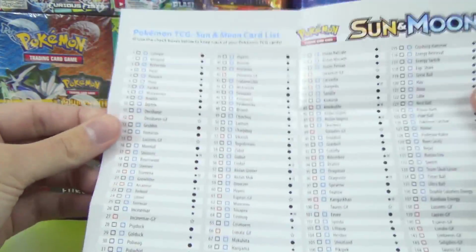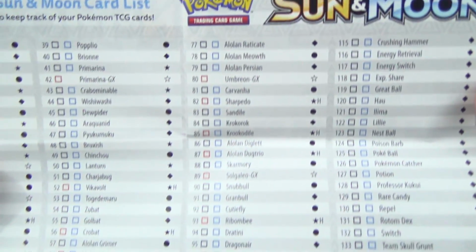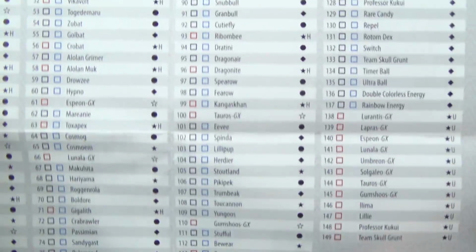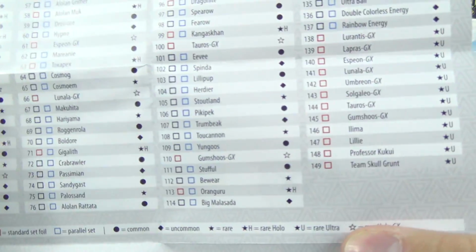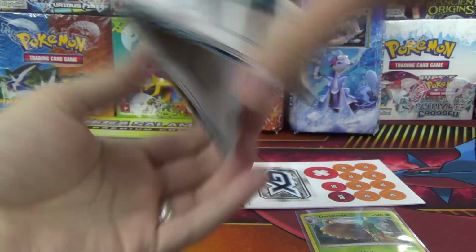And then here is the Sun and Moon card list. I'm not gonna read all the cards or anything, but this should be online as well, but I'll just skim through this here so you can see, pause if you need to. Then you can see what's all in there. Secret rares aren't included on this list, but secret rares have been spoiled, basically. An energy card, 163 of 149, has been found online. So there should be 14 secret rares in the set.